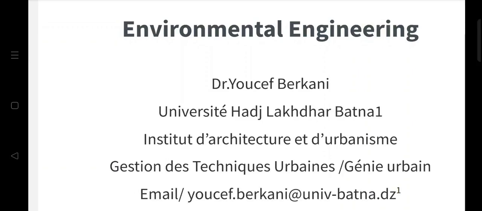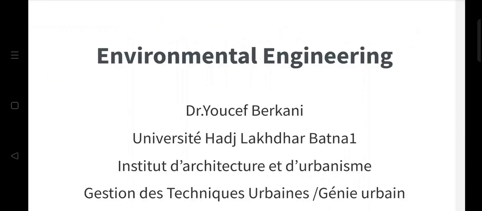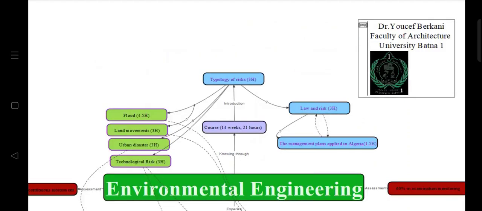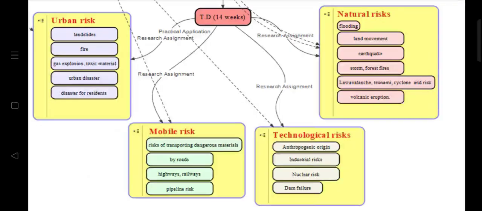Here is Dr. Youcef from the School of Architecture and Urban Planning, University of Batna 1. I would like to present the course of Environmental Engineering. This course has 5 chapters: the management applied in Algeria, the natural hazard, the technical risk, the urban disaster, and then the risk of transporting hazardous materials. This will take 21 hours.